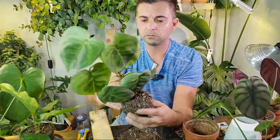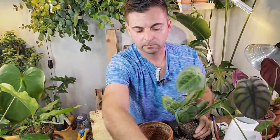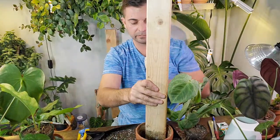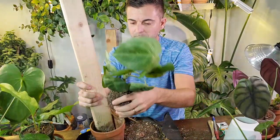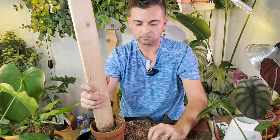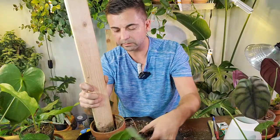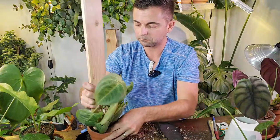Holy smokes, this root is going all crazy. It's pretty dry too, so okay, look at this. It's a huge root. See, this is the hard part about doing this live. I can't screw up. Whoa, I almost snapped that. Just gonna stuff that in this. Just gotta loosen this one up a little bit so that there's enough space in this pot. I probably should have grabbed a bigger pot. That's okay.